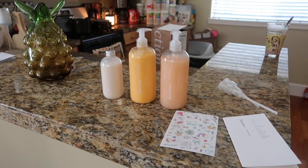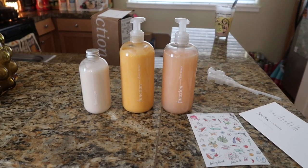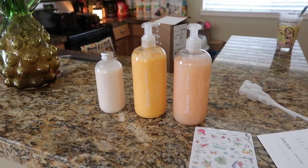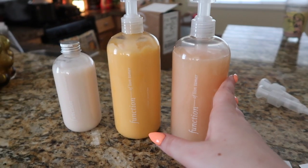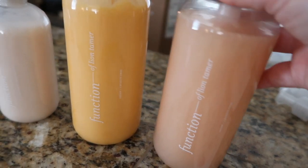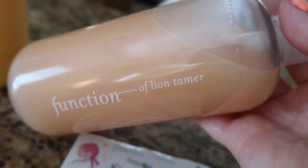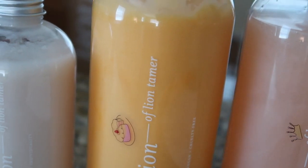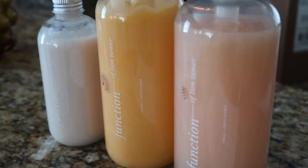If you watched my last video you would have seen how I got that customized shampoo and conditioner and hair care products from Function of Beauty. I loved it so much and I love the concept that I just decided to do it again with a different combo, a different scent — this one is peach. I love how you can name it. It says 'Function of Lion Tamer.' That's what Lion calls me. It calls me Lion Tamer, and I thought it was a great name for a shampoo and conditioner. Could you imagine me having a hair care company called Lion Tamer? That would be cool.